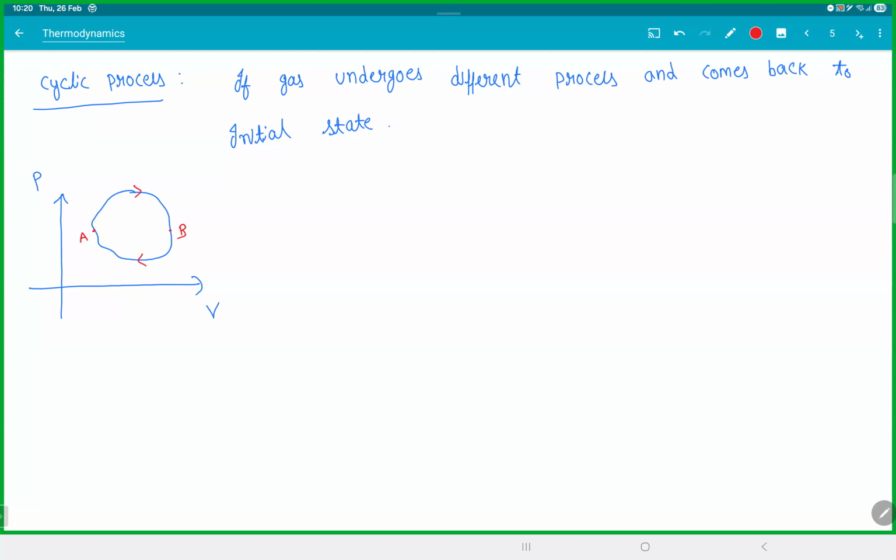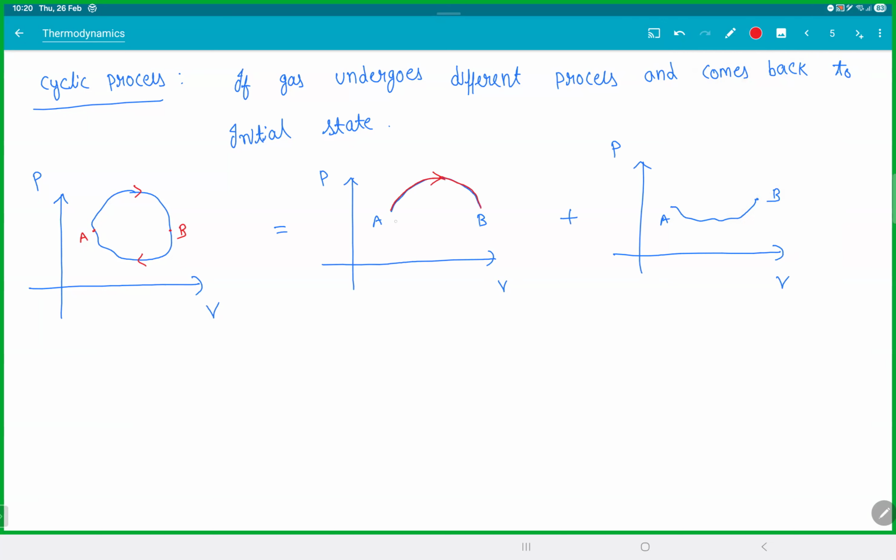So listen carefully. What we can do here, I'll split the graph into two parts. The upward going part, A to B, and the downward part, B to A. So when you go from A to B, what is the area under the curve? This entire thing is the area under the curve. So this area is, let's say, A1. So when you go from A to B, the arrow is from left to right. So this is plus A1.